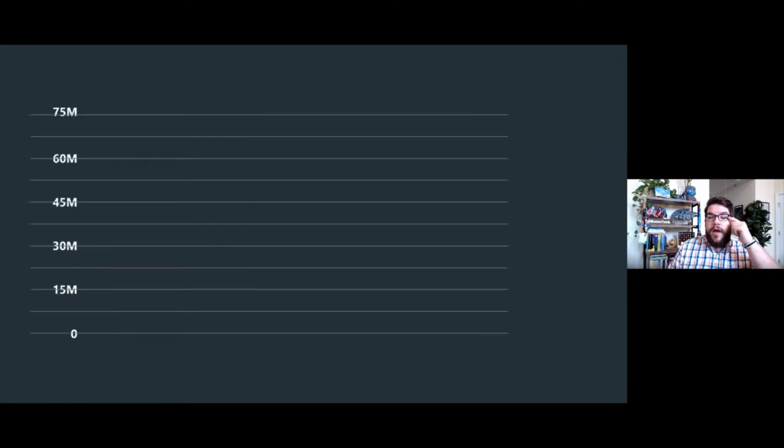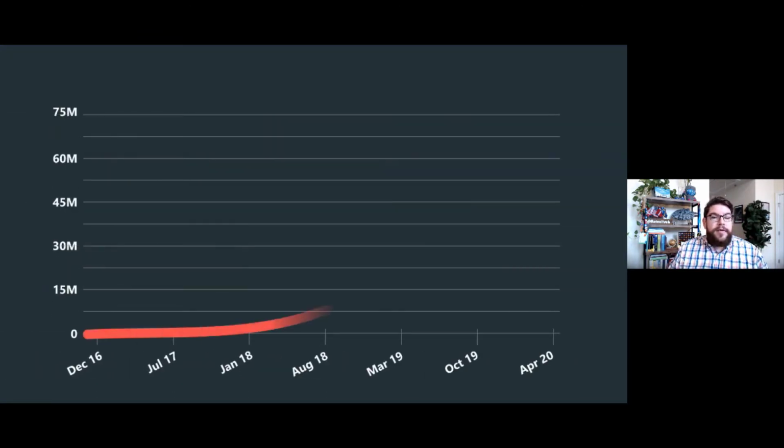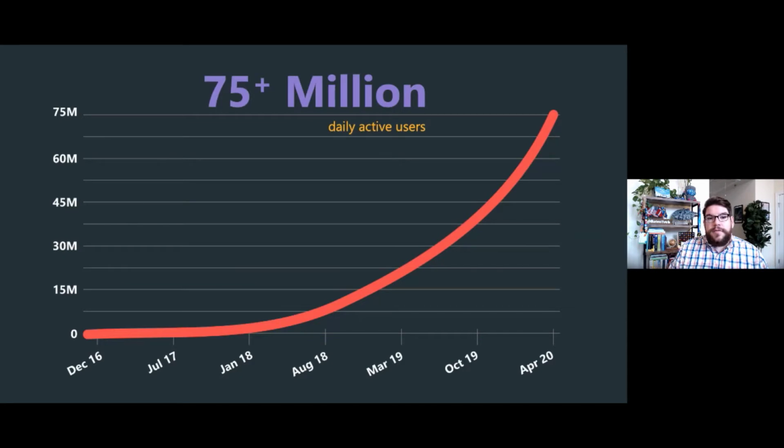And that growth has been pretty impressive, even pre-pandemic, starting up in late 2016 to April of this year. They broke 75+ million daily active users. That means people that actually log on a given day and do something with it, maybe multiple things, but at least one thing, which is a strong metric in my opinion, because if you're really only using it once every week or once every couple weeks, it's not really replacing or supplementing email all that much.